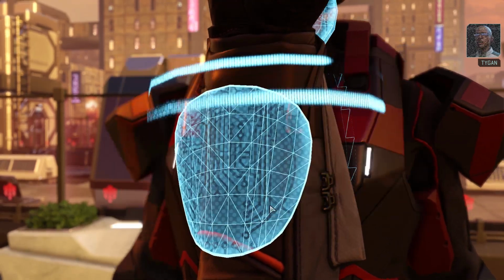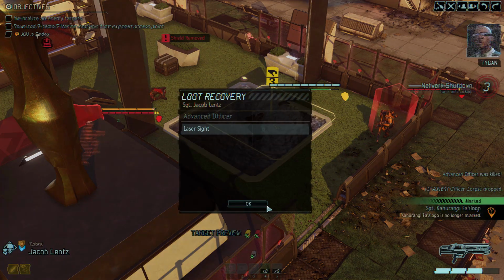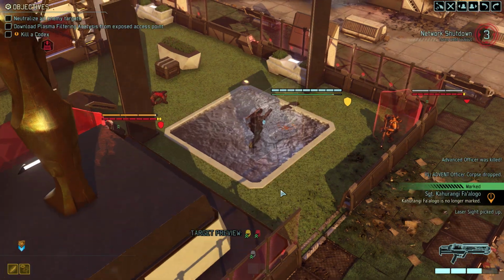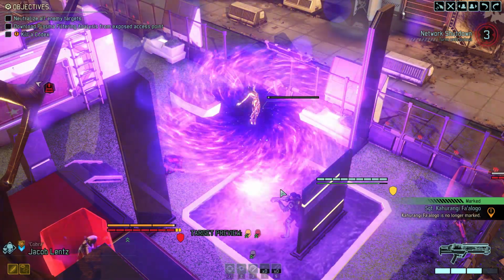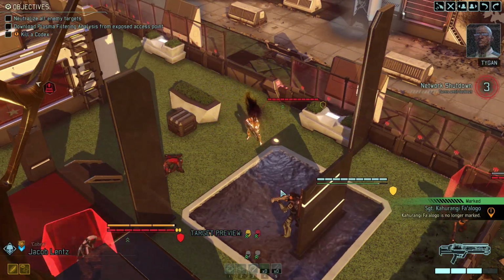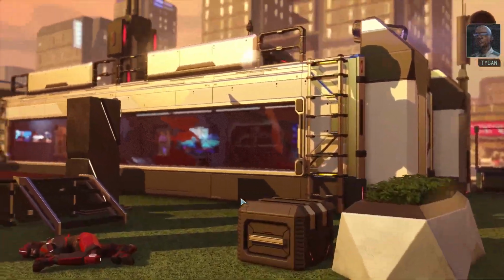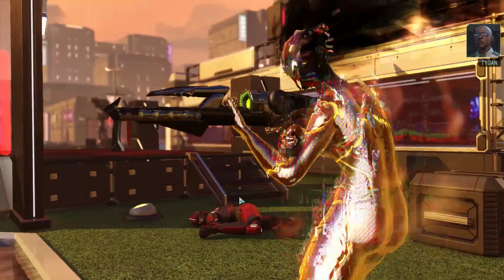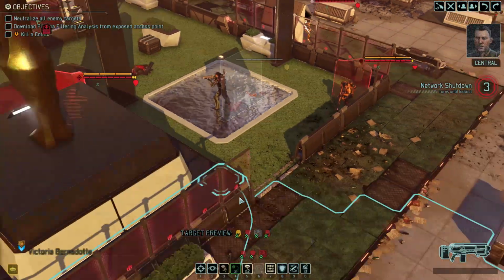Nowhere near. But yeah, so we access the network, we get the codex up, we also get a laser sight. Thank you. And it was at this point in the mission, as soon as the codex appears, that I remember, oh yeah, once you use the skulljack on the officer, a codex appears, and it's not great. The codex is such a strong enemy, it took me by surprise, it wasn't cool.